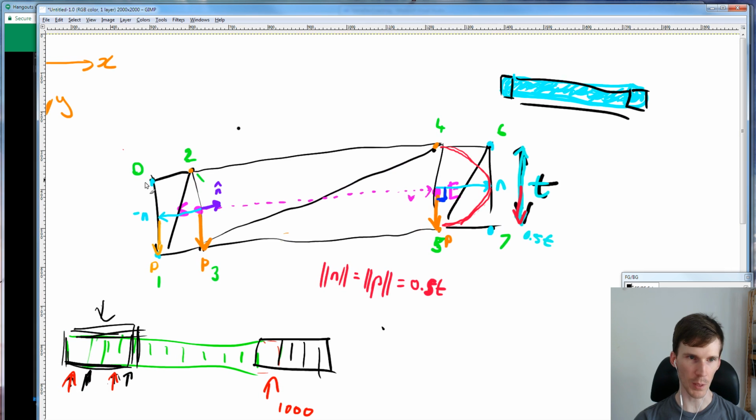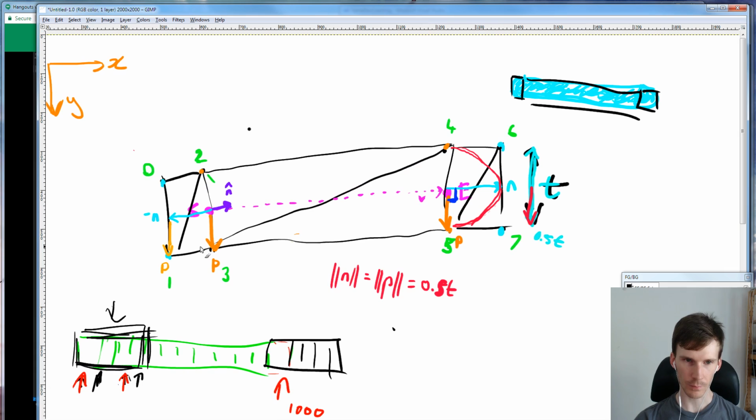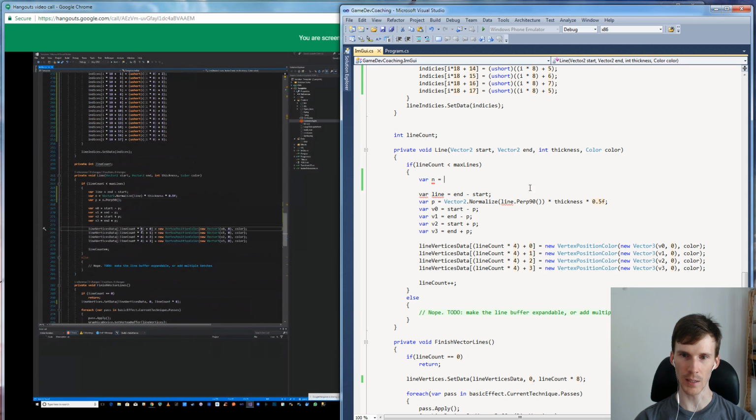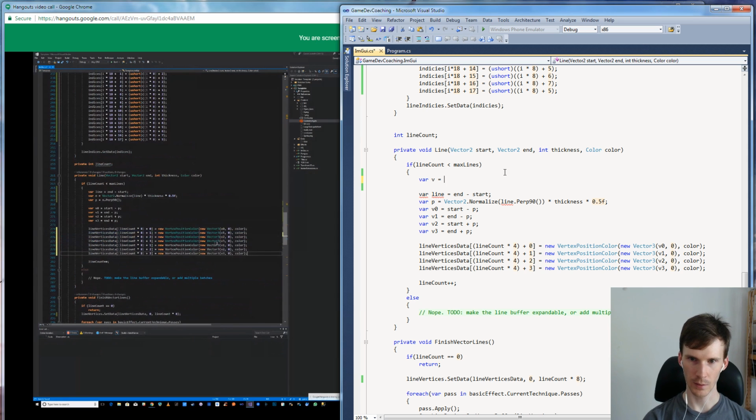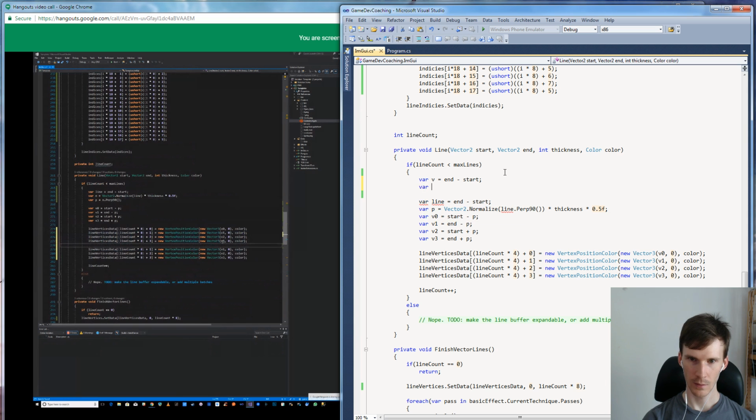All we have to do is build up all 7 vertices from P and N, and once again, the way that this is done, 0, 1, 2, 3, 4, 5, 6, 7, makes this a little bit easy. So let's do that now. Let me just catch up to you. N equals most of that one.